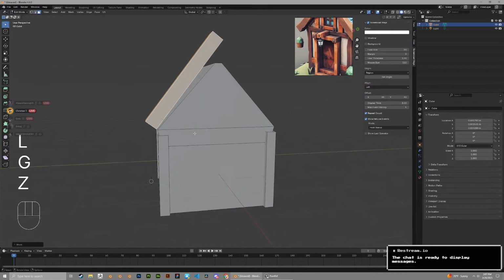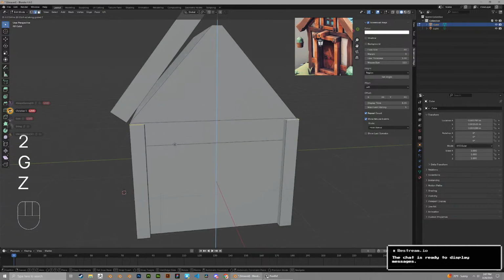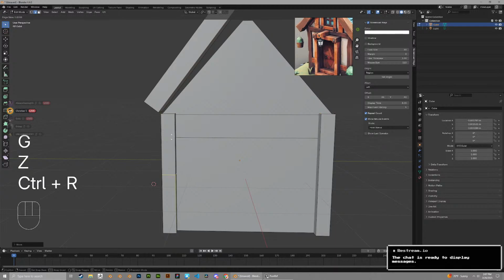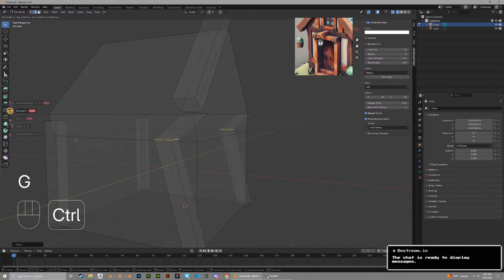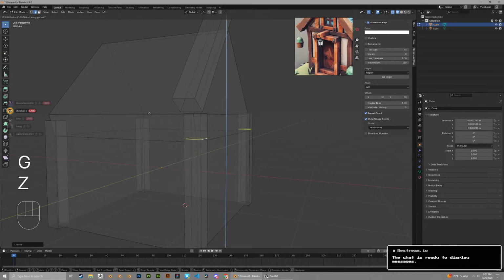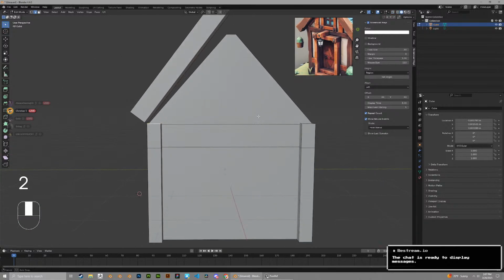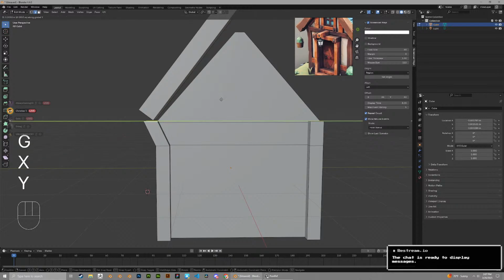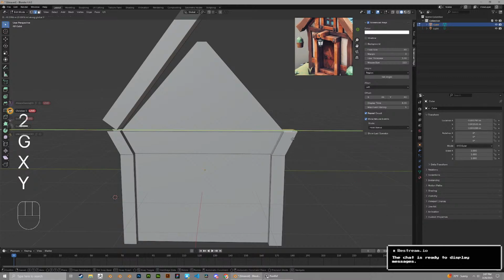Okay, I'm going to move this up. And now we can see that these need a curve because that one is curving there. So we're just going to add another loop cut to both of these. Bam. And we can even align it with the control thing, as you can see. But it would have to be with a vertex. There you go. So set the axis and then snap it. Bam. And here, I'm going to be moving it more to follow the shape of the house. There.